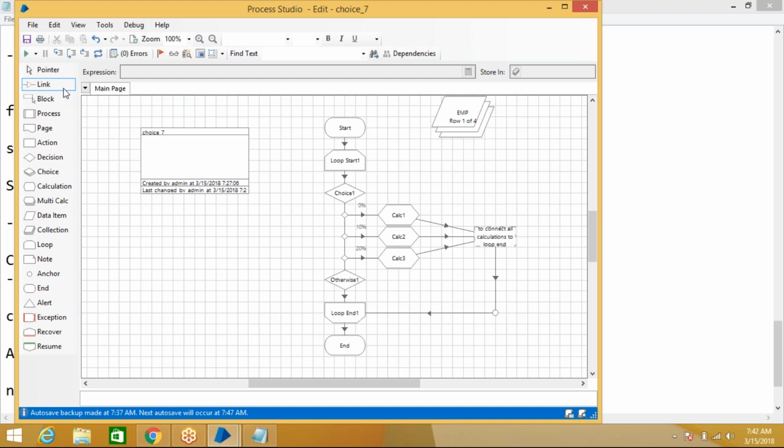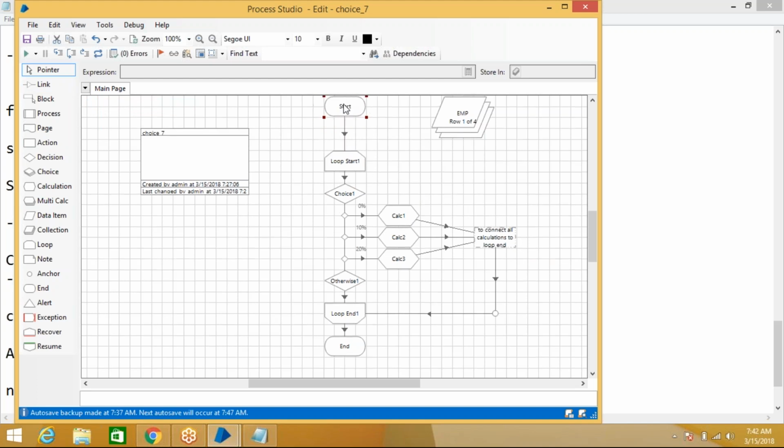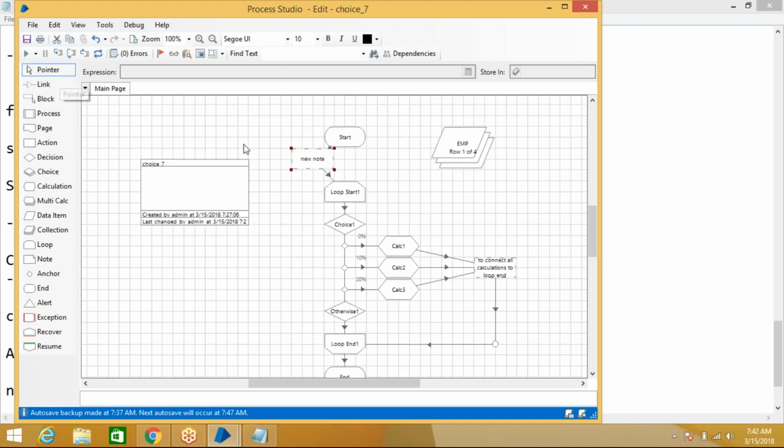For example, when you are starting the process, after start you can give a note. So we are implementing this to calculate tax. Use note here. Give the link, pointer.